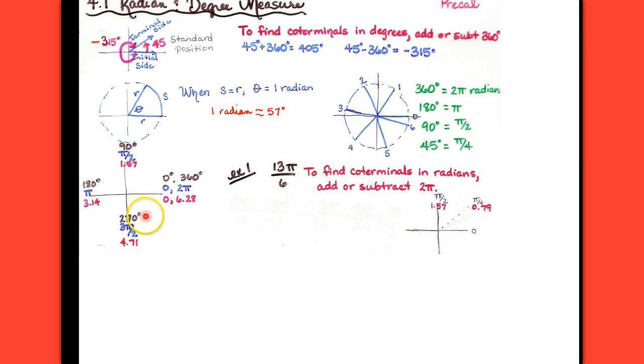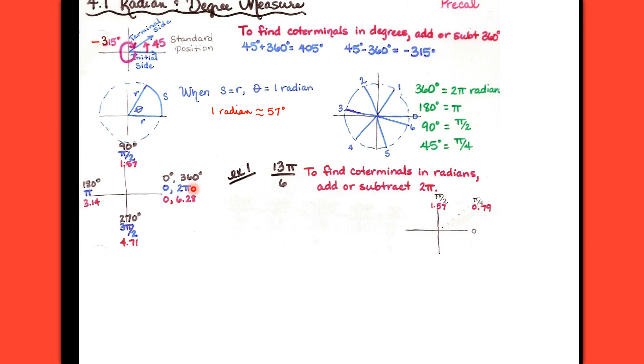We didn't give an equivalency for 270, but we could, and here's one way of seeing it. If this is 90 degrees, 1 pi over 2, go 90 more, that'd be another pi over 2, that'd be 2 pi over 2, that's reduced into pi. Go 90 more, that'd be another pi over 2, that'd be 3 pi over 2. That makes sense, we can see why that is. And remember that we had said that 2 pi was equal to 360, so where we have 360, we have 2 pi.